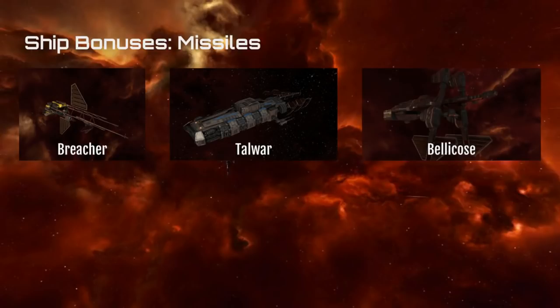Then there's the Bellicose, or as I like to call it, the Dromedary Camel. Why? Because it's kind of awkward looking, it's got humps on its back. The Bellicose hasn't gotten a lot of love recently, up until actually just a little while ago, it got a balance pass from CCP where it saw some increases to power grid and fitting. It's now actually a lot more useful. You'll find it probably used a lot more in PvE. And in fleets, they can be quite effective. Kind of an ugly ship in my opinion, but not a bad ship all around.